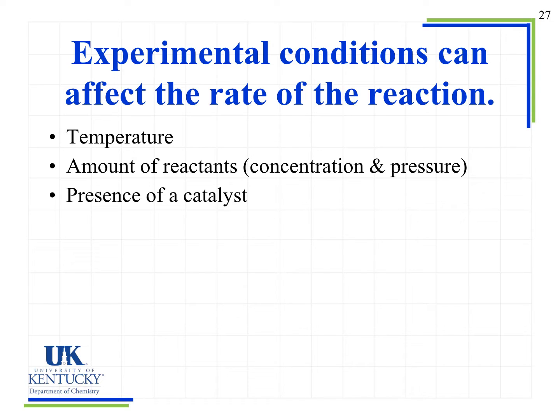When we do that, then what we see is that molecules are colliding more often. We're more likely to have a collision that is with the right molecule at the right angle with sufficient energy. It doesn't mean every collision is going to be effective. We're just trying to increase the chances that one of the collisions is effective, or increase the rate at which we have effective collisions.